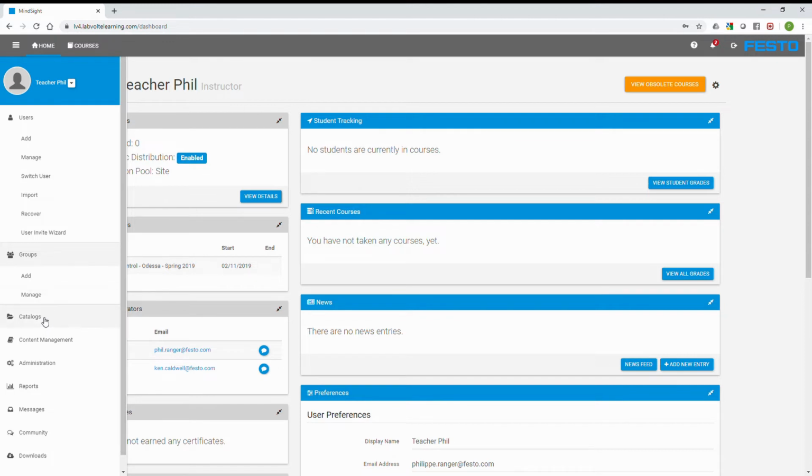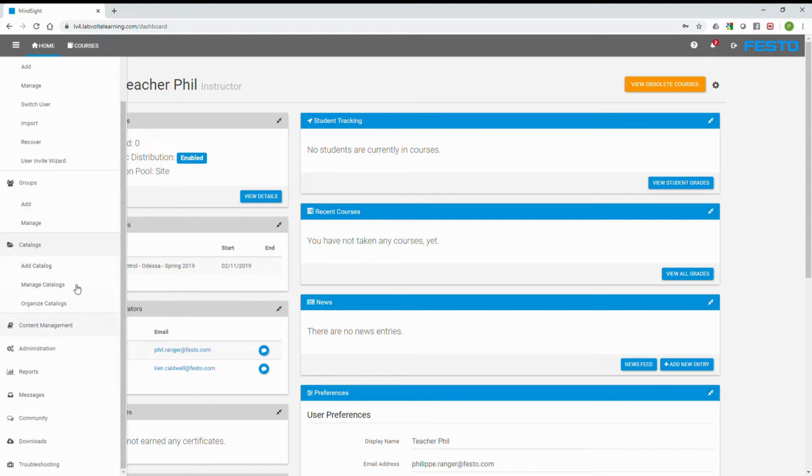I also have catalogs. A catalog is a list of what they call titles or topics. It could be, for example, DC Electricity Fundamentals is one of the catalogs, but I could also make a catalog out of several other titles or several other catalogs. So let's say my Electricity 101 class has DC Fundamentals and also AC Fundamentals and also a safety class. So I can either add a catalog, or I can manage them, meaning I would change the content.